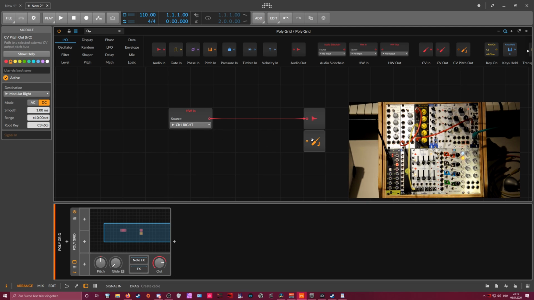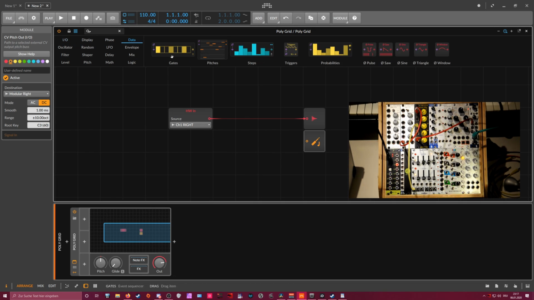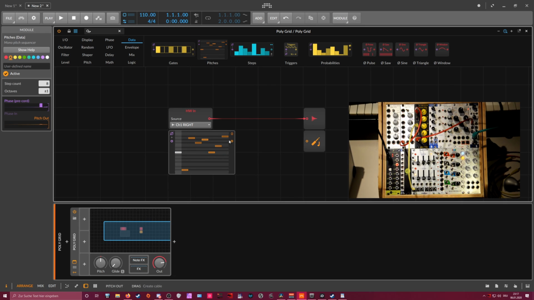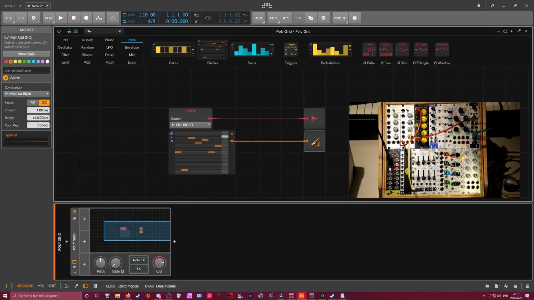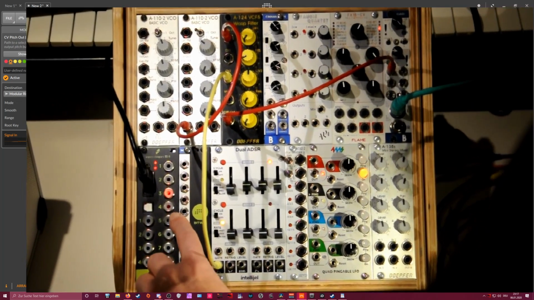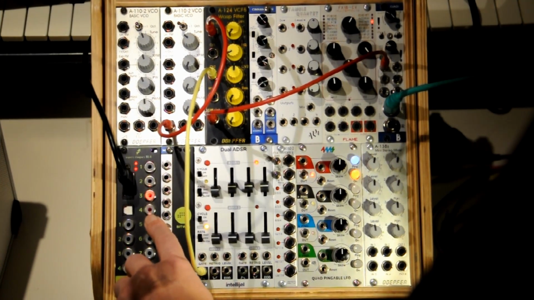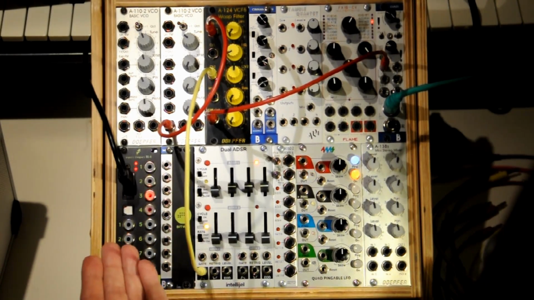And then for the pitch signal, we're gonna use a simple pitches module here, which has some pitch informations inside, and we're gonna hook this up. And now we should have some data going on port 4 here, as you can see in the Expert Sleepers module.